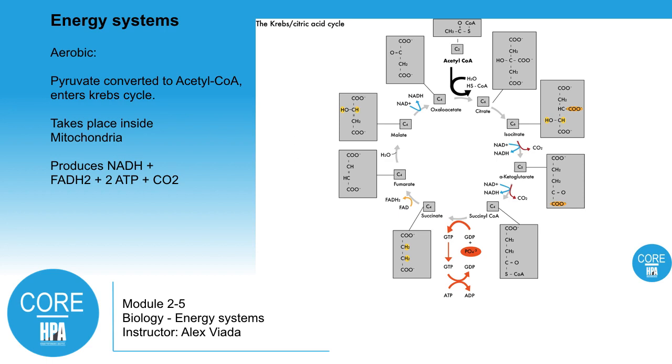Okay, so all of this is all well and good. What's actually going on here? This doesn't seem to be a huge way of producing ATP either. Well, the next thing that happens is something called the electron transport chain. Because the most important thing that's continuously being produced here is large amounts of NADH and FADH2.